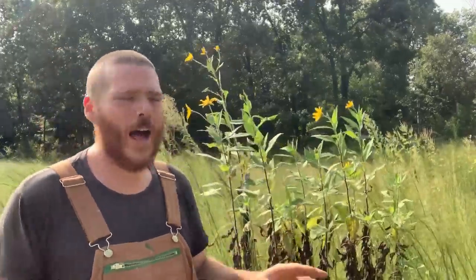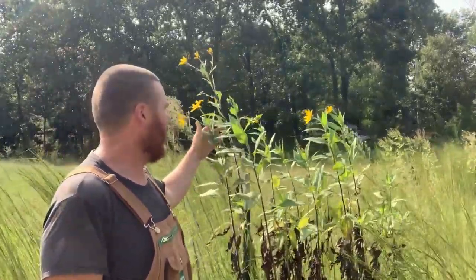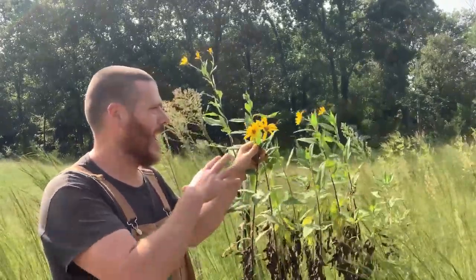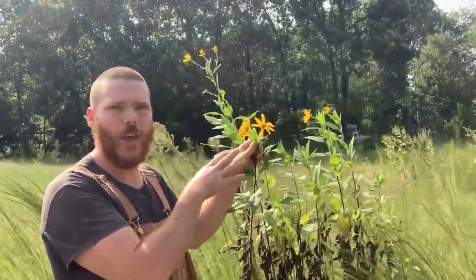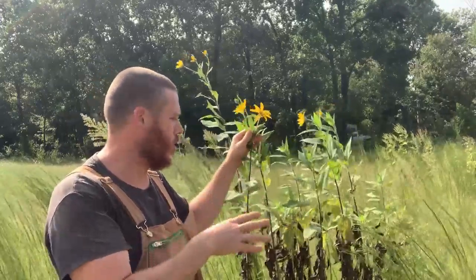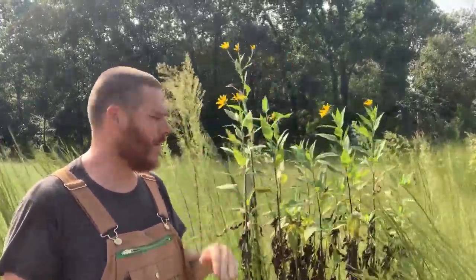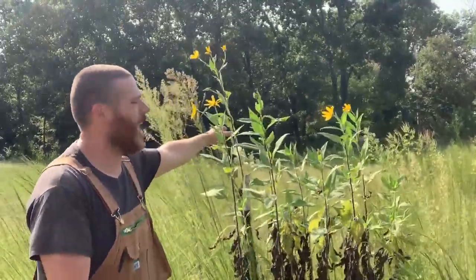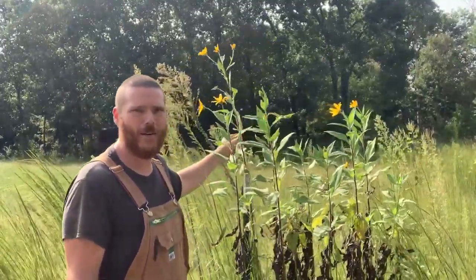But I've been waiting for them to flower, and they just did a couple of days ago. So you see these flowers. They're in the sunflower, the helianthus family. And this is one of the ways that you know that these are Jerusalem artichokes. They're often kind of high. These are only about 6 foot tall at the tallest. Maybe 6.5 foot tall back here, because I'm about 5'11".